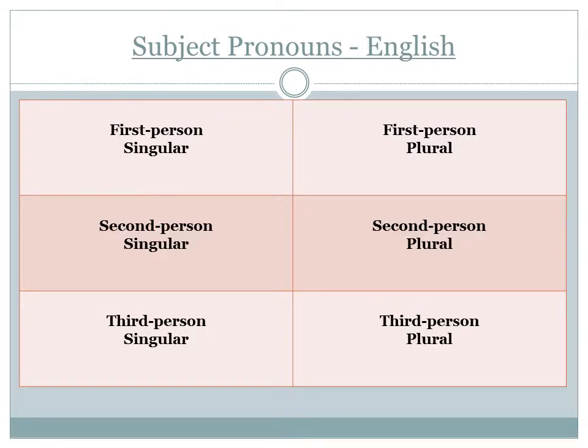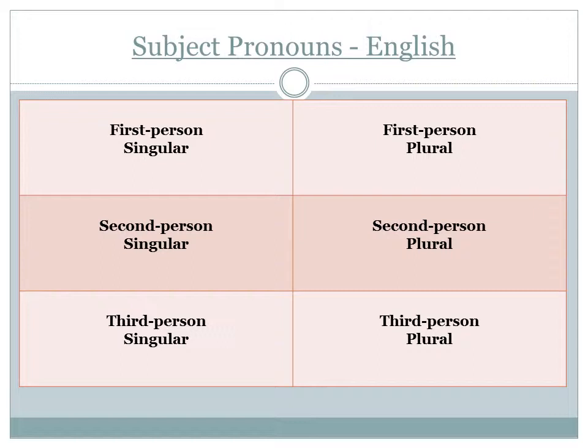A good understanding of English subject pronouns is essential for understanding them in Spanish. For that reason, we'll briefly cover the English subject pronouns before moving on to the Spanish ones. It's also important that you understand the breakdown of this chart. This chart will be used extensively once you begin to conjugate verbs. Conjugations will be referred to as the first person singular conjugation, the third person plural conjugation, etc., etc.